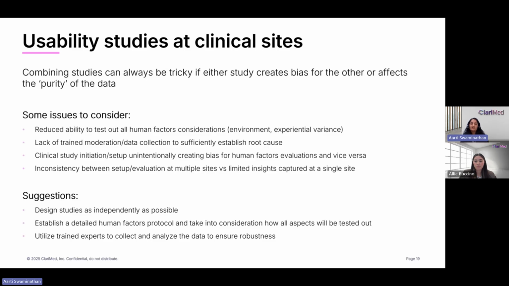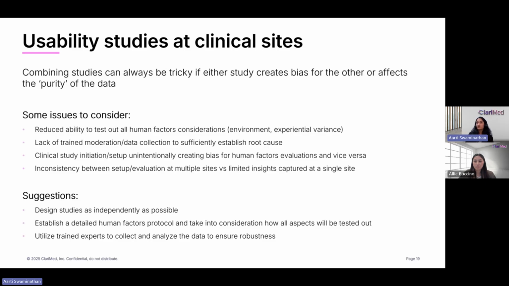But combining studies in any format can always be tricky if either study creates bias for the other or affects the purity. So some things to consider with that approach is just having a lot more attention paid to how independent you are keeping each study and each protocol, making sure that there's no bias.